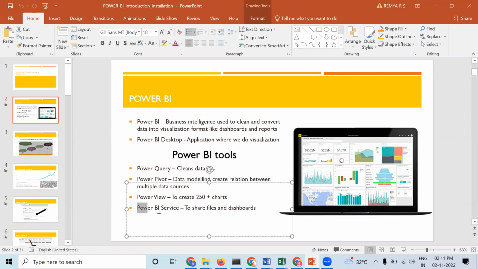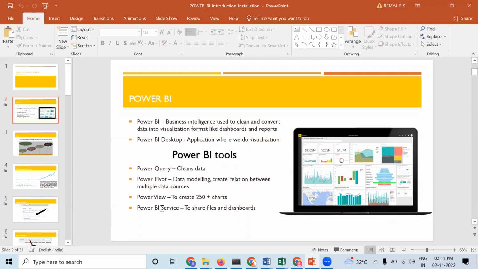And one more thing is there, that is Power BI service. Power BI service is a paid thing. Actually, for the first 2 months, you are free to use it, but later on you have to pay for it. It is $10 per month. It is basically used to share your dashboards to the organization for whom you are working. Basically, when you join a particular company, they will give you all the access and they will provide you this service also. They will pay for that. Right now we are focusing only on Power BI desktop, not on Power BI service.